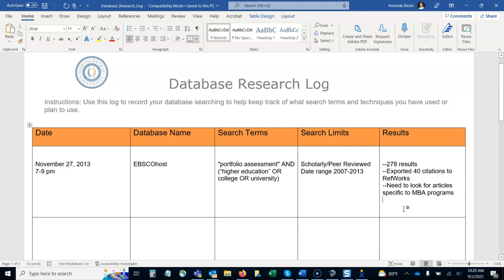Now, why this is so valuable beyond that is because in an appendix to your dissertation, you do have to provide the reader with the search terms that you've used and the databases that you've used for your literature review. This helps your dissertation committee to know that you thoroughly researched your topic, and it also helps additional students who may look at your dissertation once published and help them to craft similar searches.